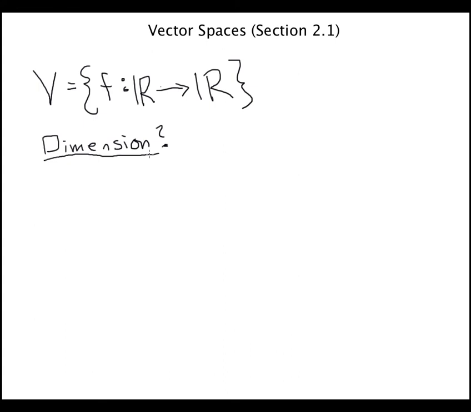So how many different functions are there from R to R? Well, if you think about it for a minute, it's clearly not finite. The dimension, however, once we define it, is clearly not going to be finite. This is an infinite dimensional vector space. And there's a huge distinction between infinite dimensional vector spaces and finite dimensional vector spaces. And in this course, we're going to be talking almost exclusively about finite dimensional. Occasionally, I'll mention infinite dimensional things.